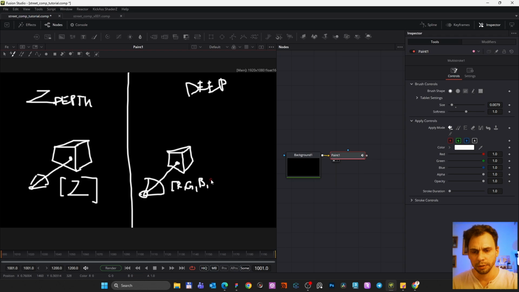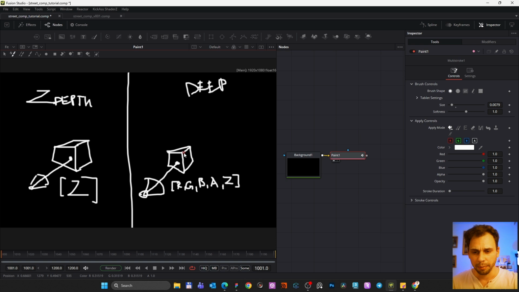So that's a color information about this object. Also alpha, how transparent that object would be, and also Z channel, the depth. And that's good. That's a bit more than this, of course.